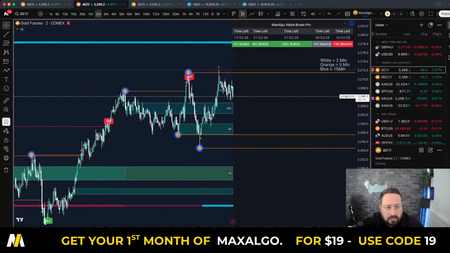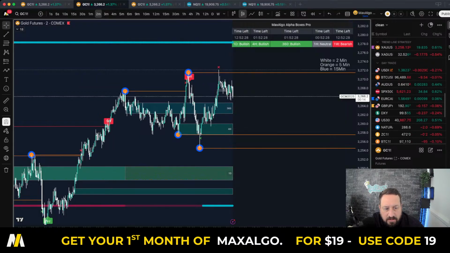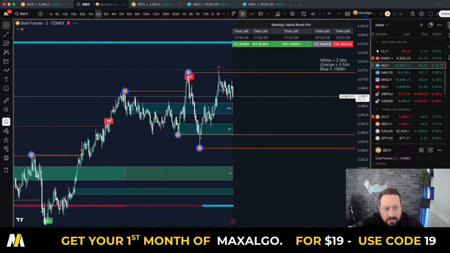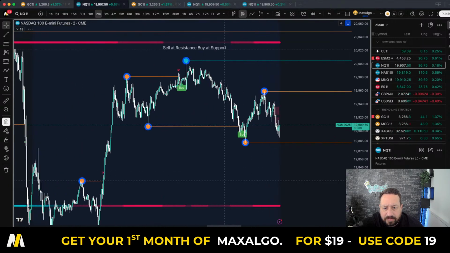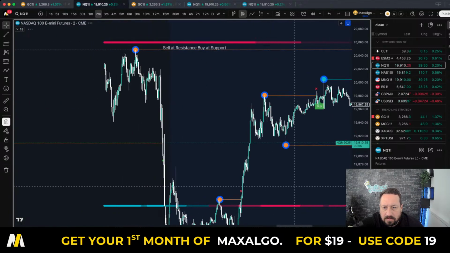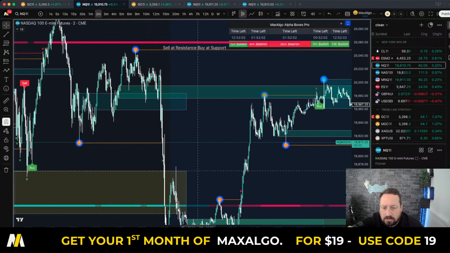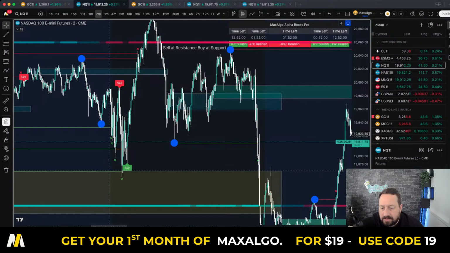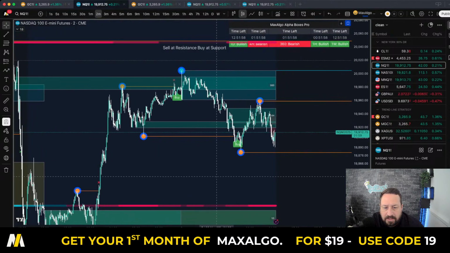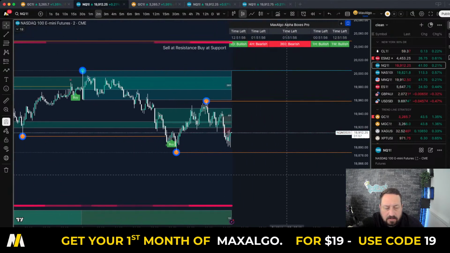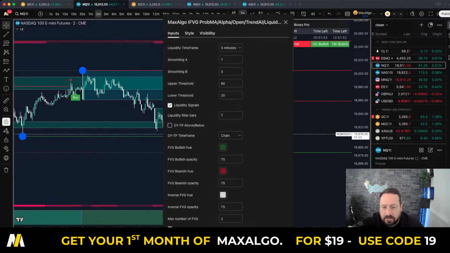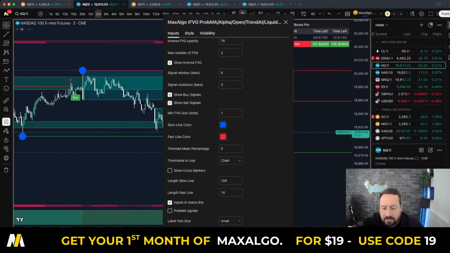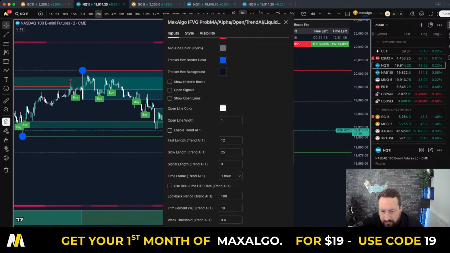So I like the liquidity one just for when we're in ranging markets. Works really well in ranging markets. Nice out the daily. You can get it with a level. Right, anyway, let's go back to alpha boxes, and then we'll have a look at ORBs as well for you, Aaron.